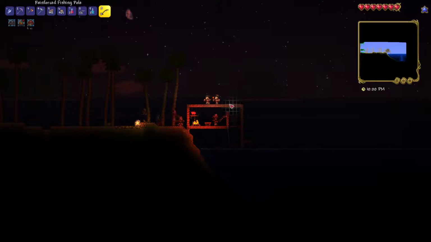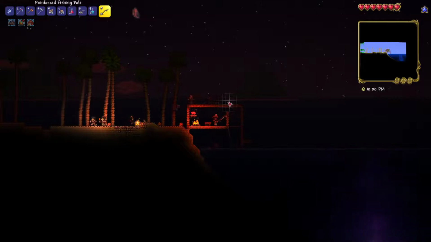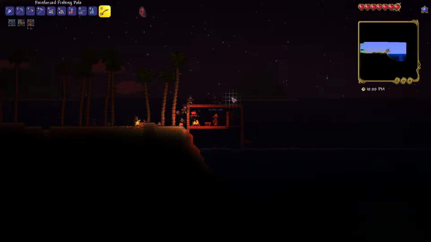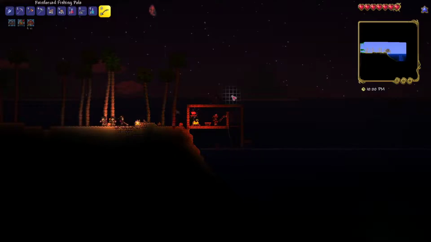So you can see here that while I was fishing, a blood moon started. And I've died this way before, playing hardcore characters. During a blood moon, you have a chance of fishing up the zombie merman, as well as some other creepy type of eye thing. And when you fish them up during a blood moon, they come right up to your character when you reel in your fishing line.